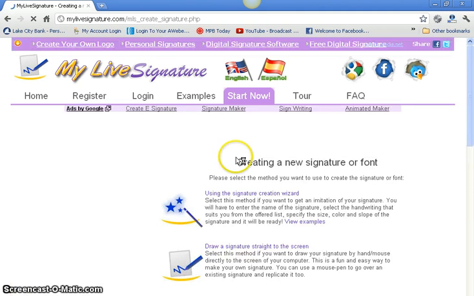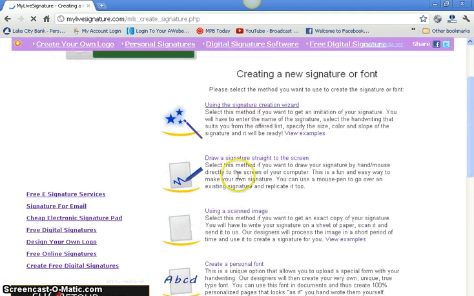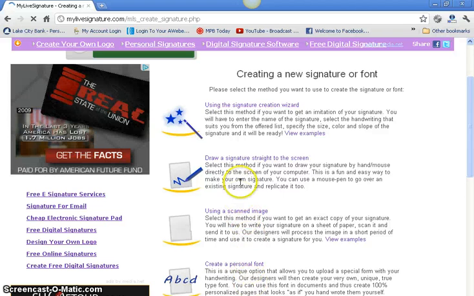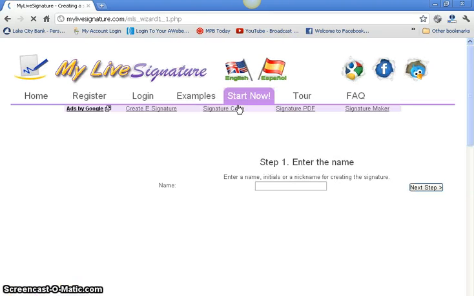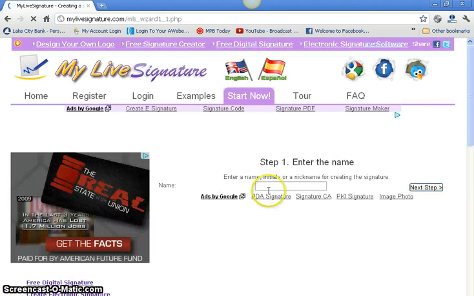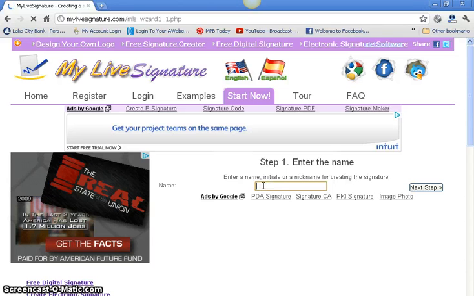Then you're going to be brought to some different options here that you can always come back and look through, but for the purposes of this video, we're just going to use signature creation wizard. And then right here, this is where you're going to type the signature in the way you want it to appear.